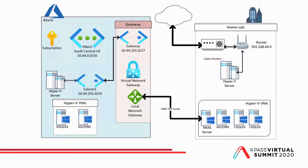Now, this network gateway will act as our communication from Azure that allows us to flow data from our Azure Virtual Network over to our local network here. So in order to set this up, you obviously have to have an Azure subscription. Inside of that subscription, we'll create a virtual network, which is our main network that you would see as VNet1. Inside of this network, we'll have two different subnets. One is for the gateway, which is required in order to establish that gateway connectivity out over to our local network. The other subnet will be where we would actually have our virtual machines. So in the case of simplifying our hybrid lab here, we're just going to have a local Active Directory DNS VM there, and also what I call Azure SQL 01 VM, which is the SQL Server template for a VM out in Azure as well.